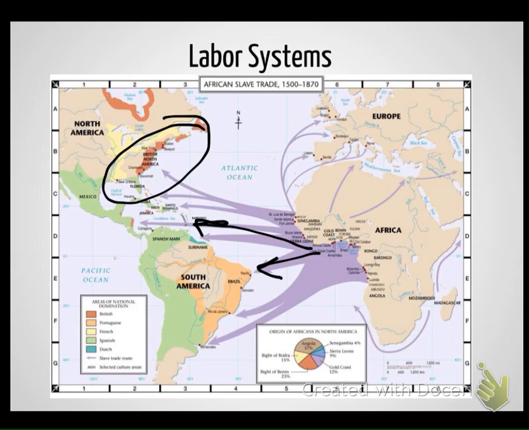And when we're thinking about that, maybe if you're American, your American perspective is thinking of slavery being a big deal, which it absolutely was. But I want you to remember how big of a deal it was when we're looking at the Caribbean and South America. And you could see the areas of Africa where people are coming from.